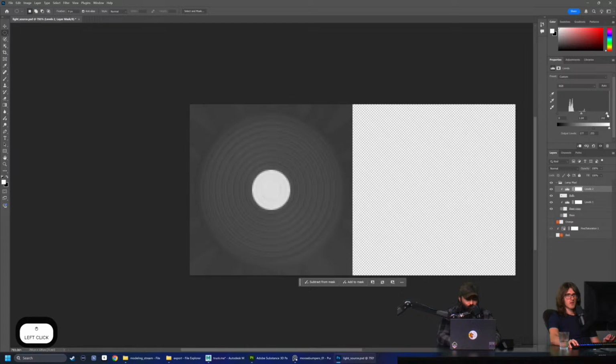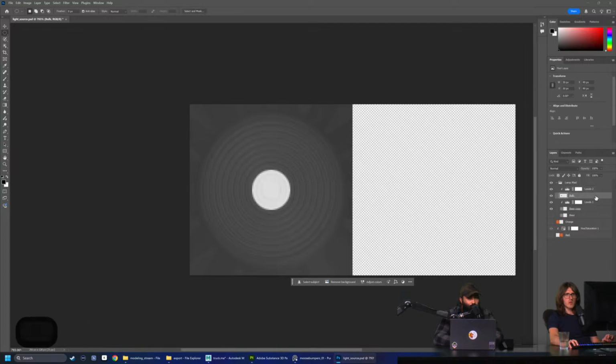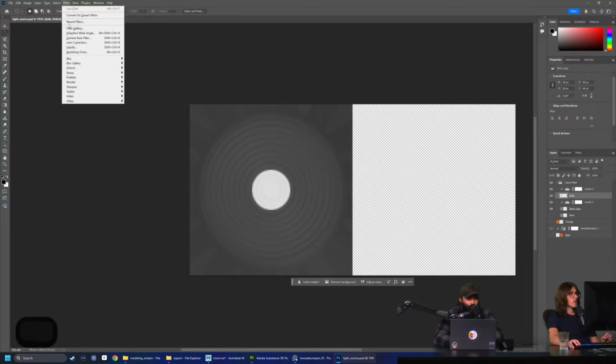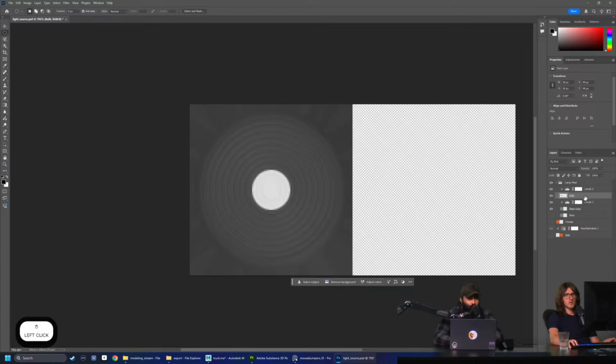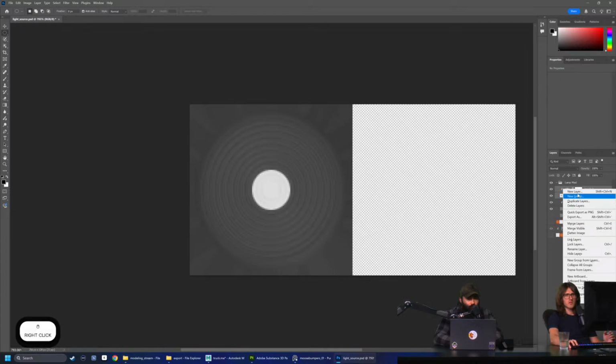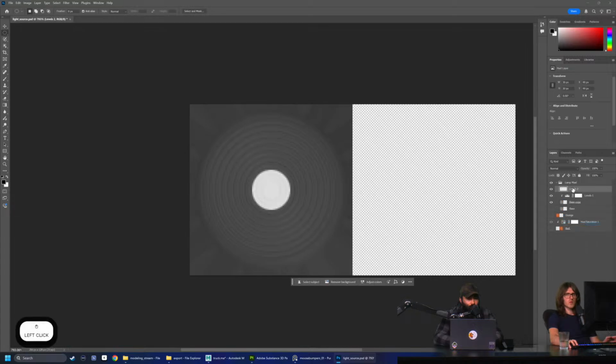Something like that. Okay, then we can have a filter here. Want a Gaussian blur. But actually we can duplicate this. Maybe let's merge them first. Then we can also have another levels on it later.